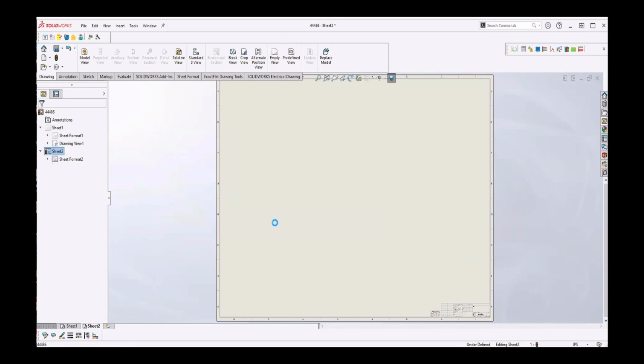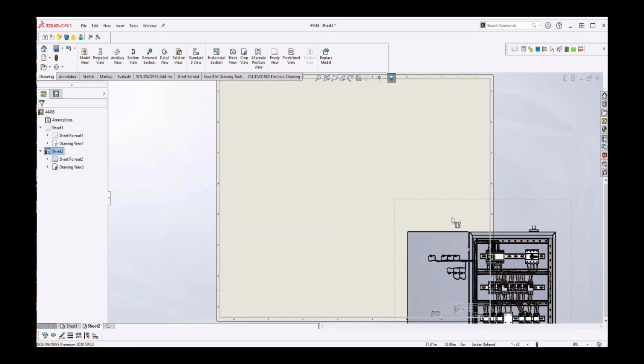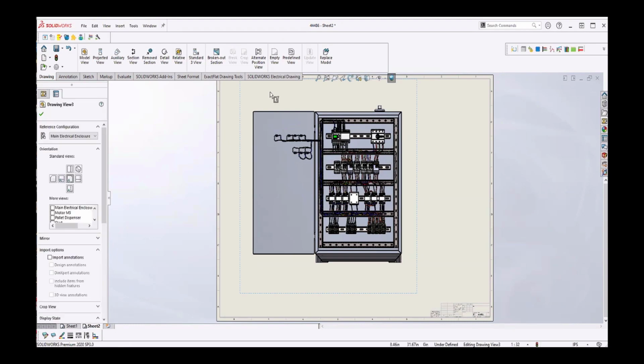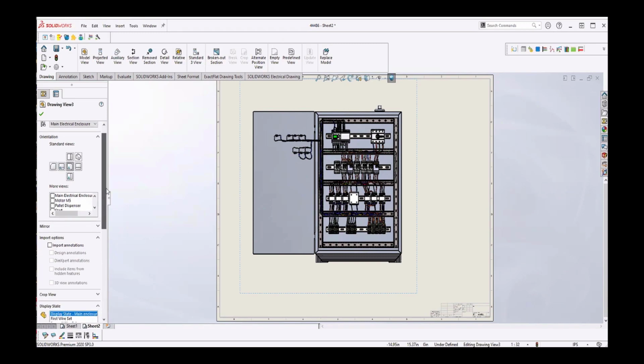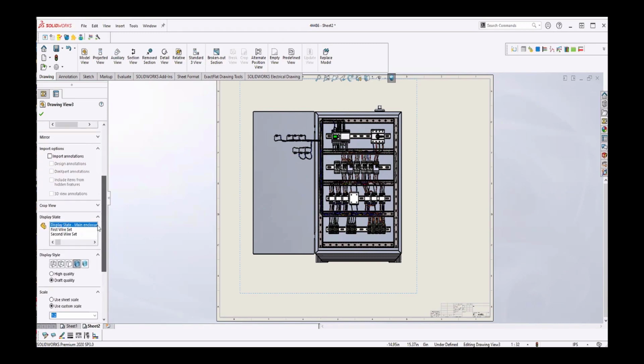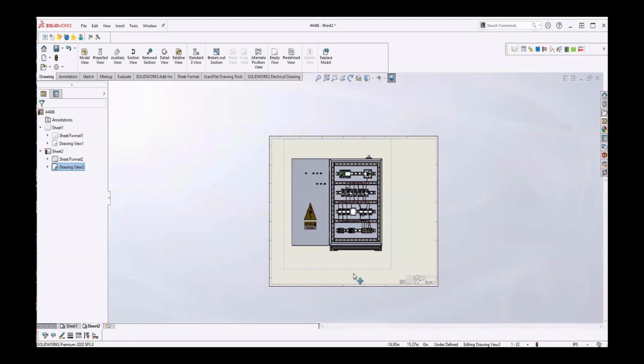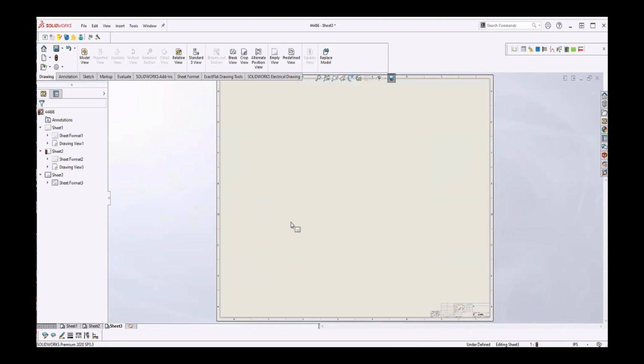It was always, use the tools that are available to you. But here, just making a simple copy of a drawing and then changing the configuration or the display state is all that this takes. You just come down, you make a quick button change, and the drawing is created for you. How cool is that? I mean, that type of stuff to me is just amazing.